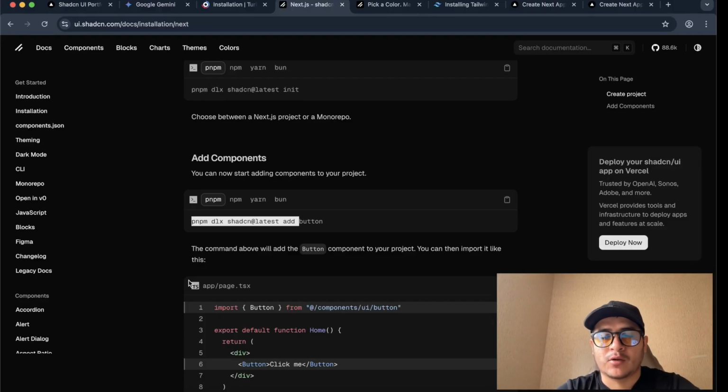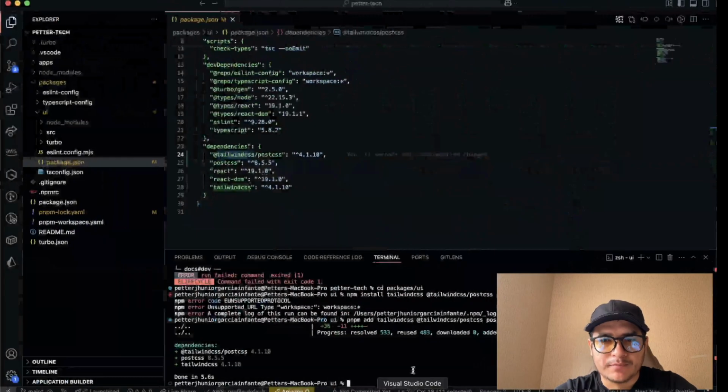We can add the components we need. For example, if I need the button, the card, an alert, the toast, I can add them manually. But if I need all of the components, I only need to copy add and then select the components on the terminal.